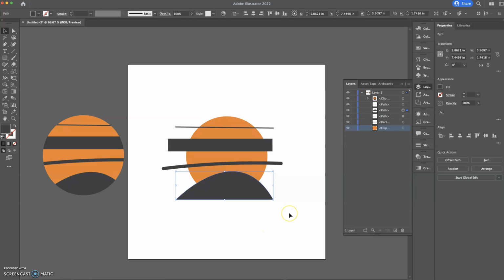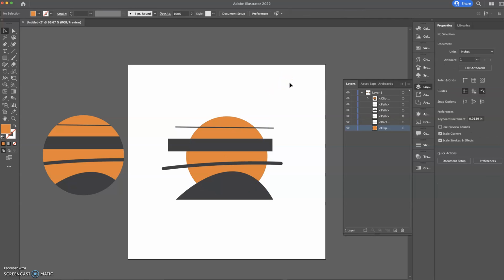With the clipping mask, all you're going to do is trim off all of the excess stuff around the circle so that you can have things like shapes and grids and different objects within that shape, and it basically just clips it out. It's like a clipping mask which makes a window to what you really want to see. And so let me show you how to quickly do this.